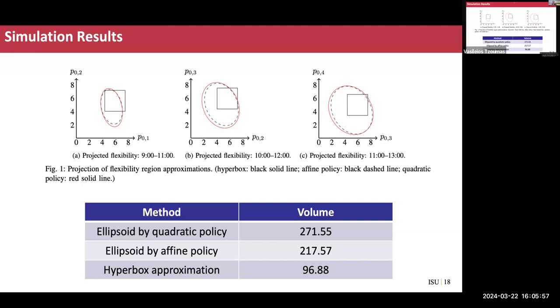Is it scalable to consider, like, over 3 time steps? For the affine policy case, I think this SOCP is quite scalable. But for the quadratic policy, since we're solving a large SDP problem, it's not really scalable. Solving a 4-stage problem takes about half an hour, but solving a problem with more time steps takes significantly longer. So scalability is an issue that we're trying to address here.